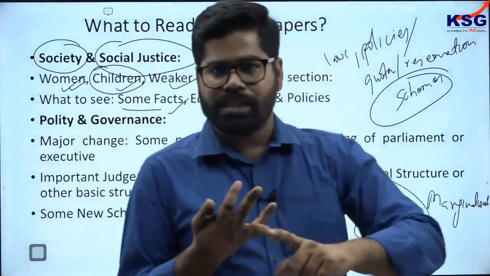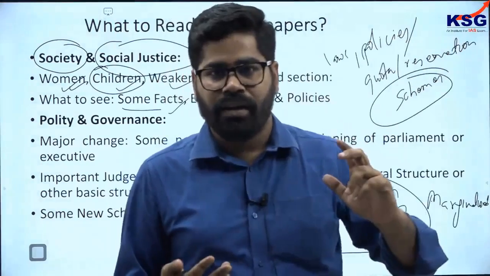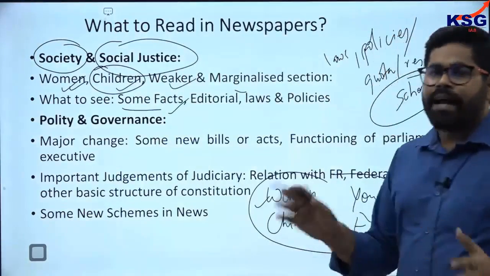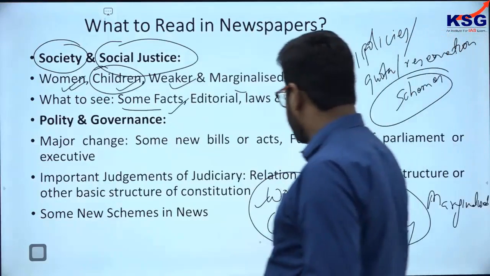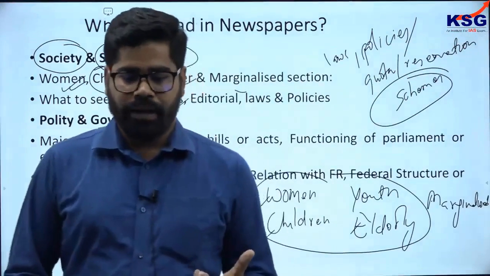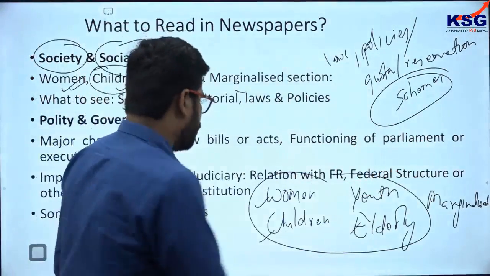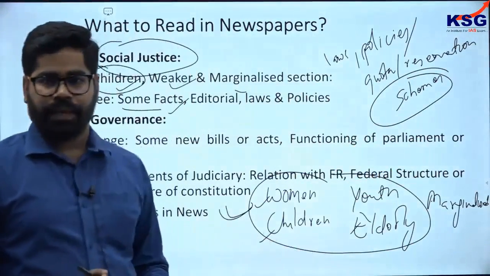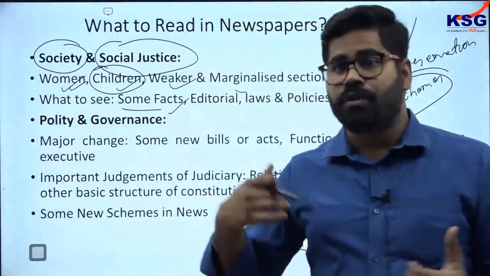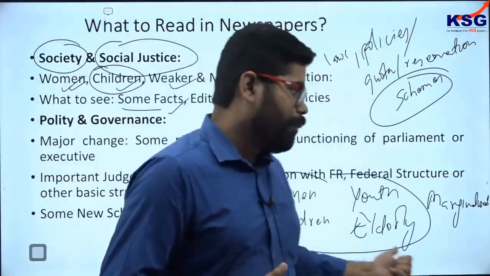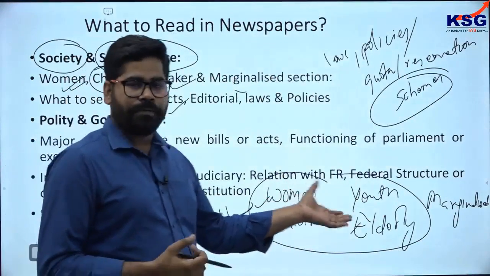Maybe sometimes it will be some schemes, sometimes some laws, sometimes some policies there. So you can have an entire set of notes on all these themes, for the youth also, for elderly also, for children also, and for women also. You can make separate notes for them. There are separate themes for you, especially these four. You can prepare holistic notes for them. Sometimes you will get certain facts, like facts about malnutrition in case of children, about the employment of youth, or about the numbers of elderly in India. Whenever you are getting certain facts, you can note it down.